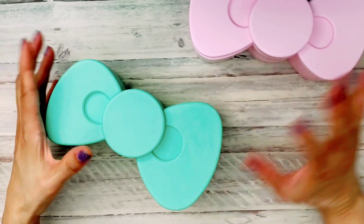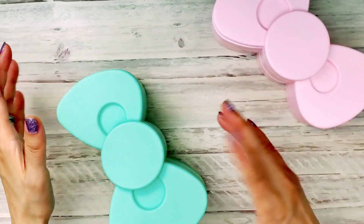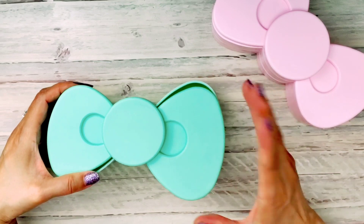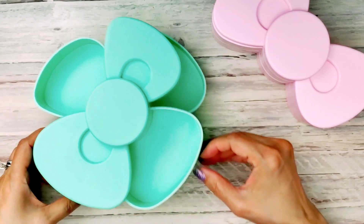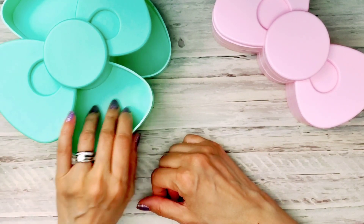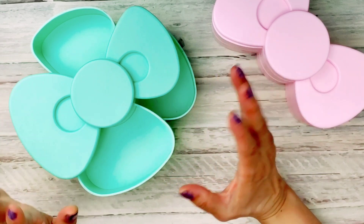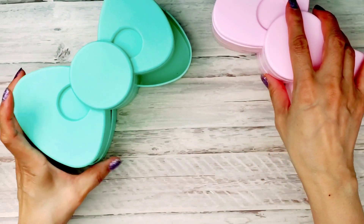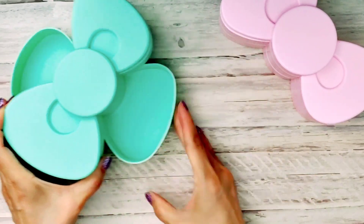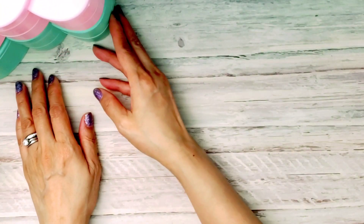I could not resist getting this one as well. I did have to pay shipping, so these are about a little over five dollars each including the shipping, so my total is like over ten dollars to get both of them — but totally worth it, look how cute that is! I can't wait to use them. Maybe I'll put my jewelry findings in them. I loved the mint one too, and I suppose I can just stack them.